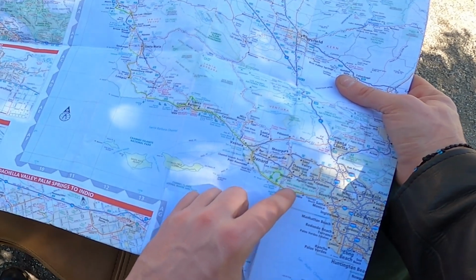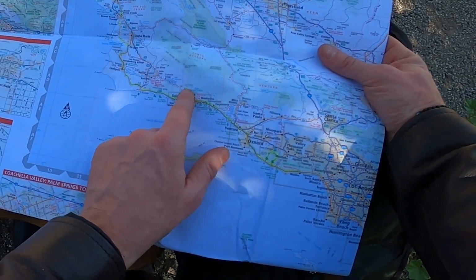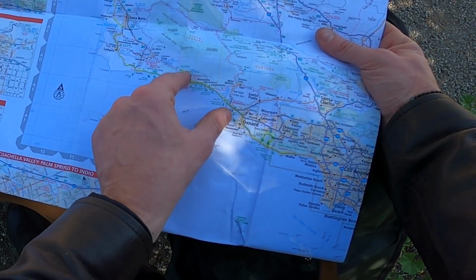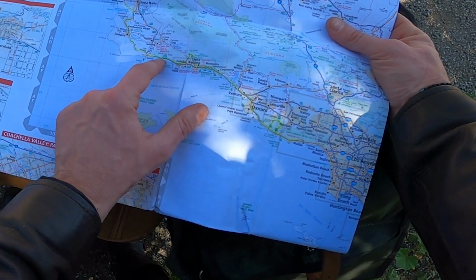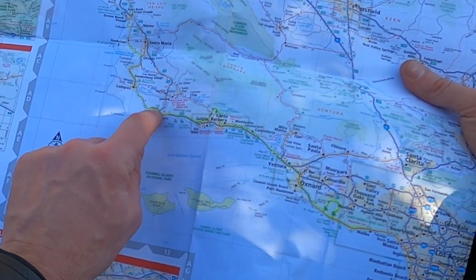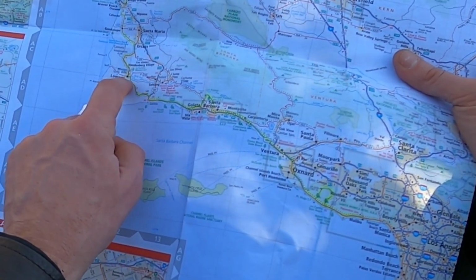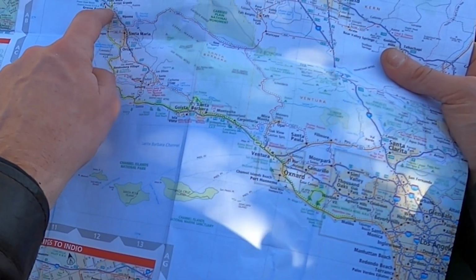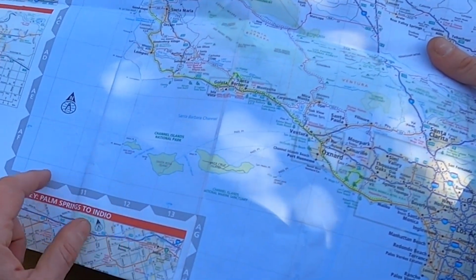We've come up from down here, gotten up to Santa Barbara, and gone up in the mountains above Santa Barbara. That incredible view and those very, very twisty roads on the Painted Cave Road, back down onto Highway 101. We've taken it all the way up the coast, up into these mountains here, through a tunnel, and then we're taking Highway 1 off over toward Lompoc. And we'll continue along that. I don't think we'll need to get back on Highway 101 until briefly, no, we'll just cross it before going over to Morro Bay, where we'll be spending the evening.